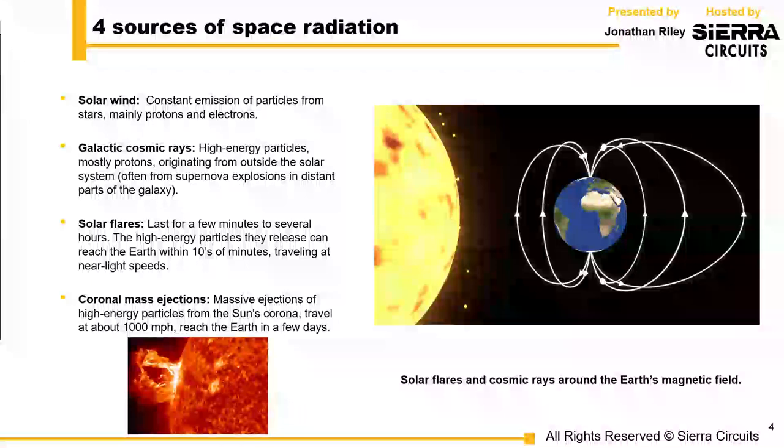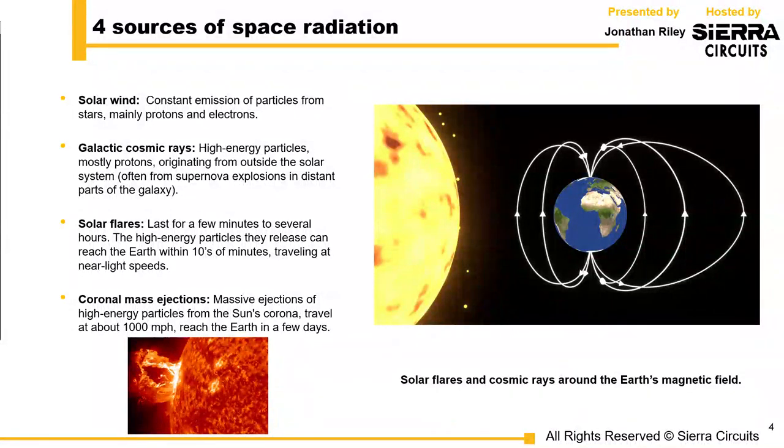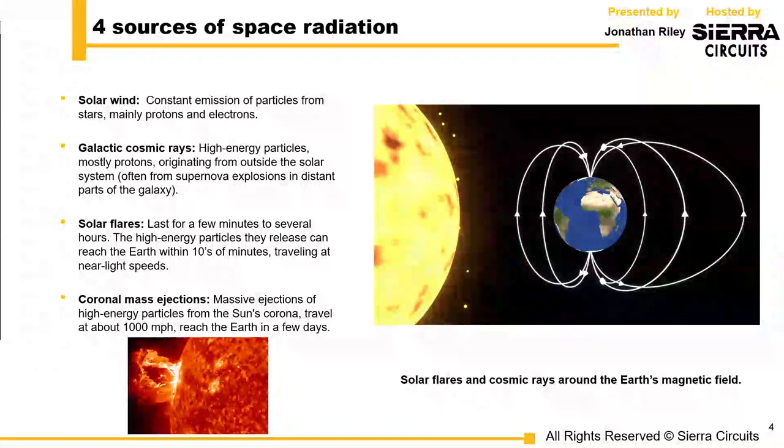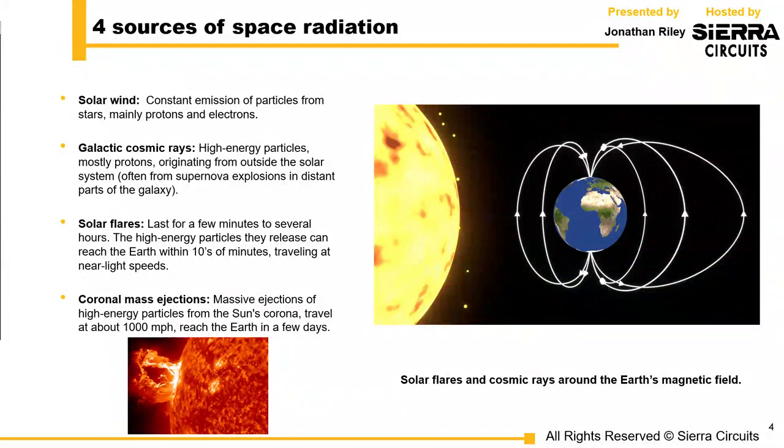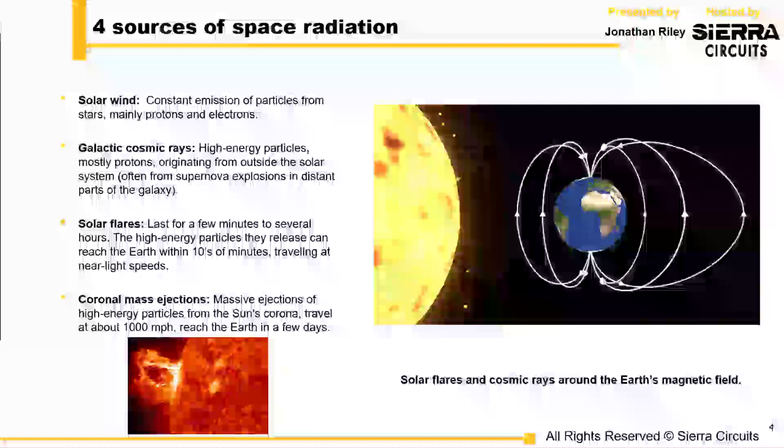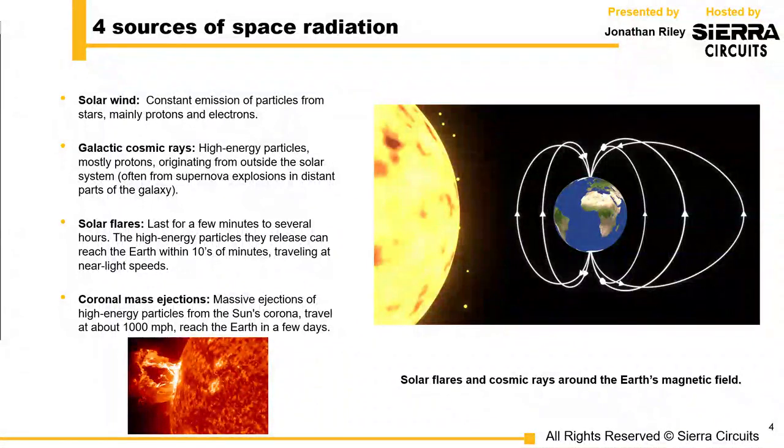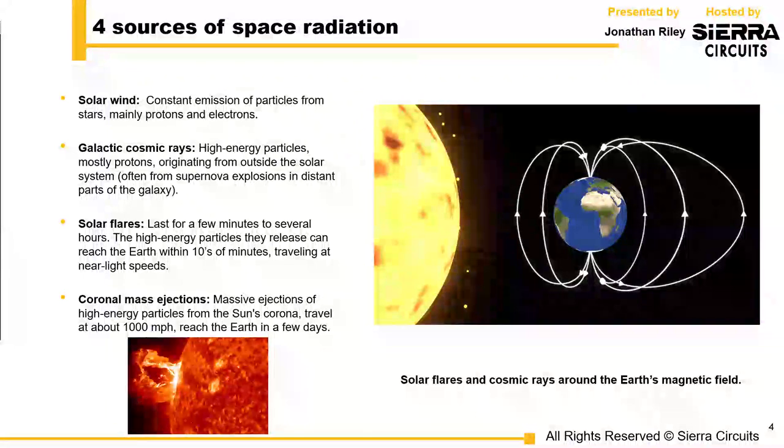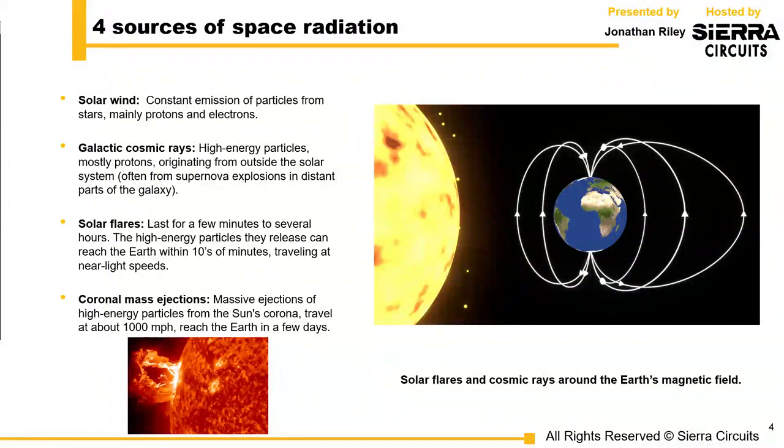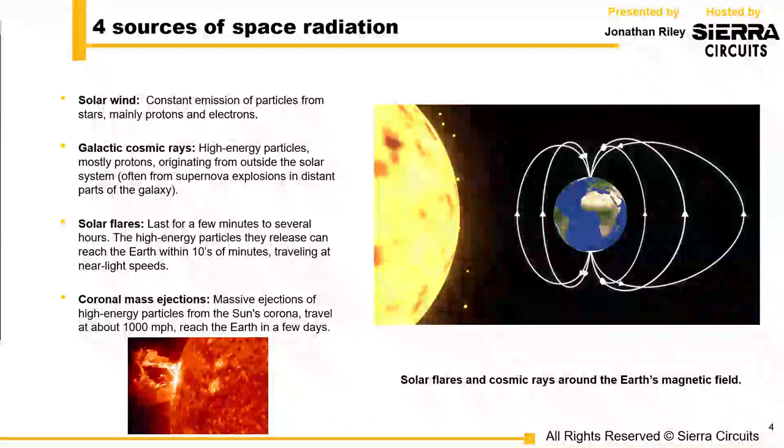And the fourth contributor is a thing called a coronal mass ejection. You can see that in the little picture at the bottom with the arched loop on the side of the sun. That loop, however, is still nonetheless big enough to fit the Earth into it, maybe 10 or 12 times or so.